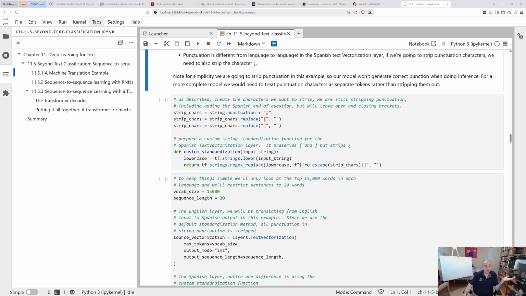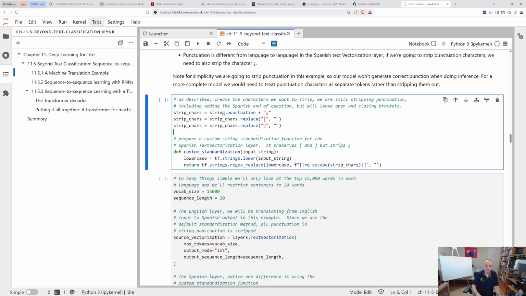We are still stripping punctuation like we've done before, including the Spanish inverted question mark, but we are not going to strip out any square brackets. Probably there are none of these in the text anyway, so we can safely keep those as our special start and end tokens.